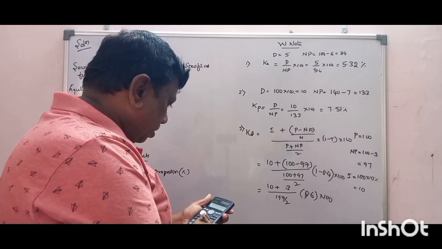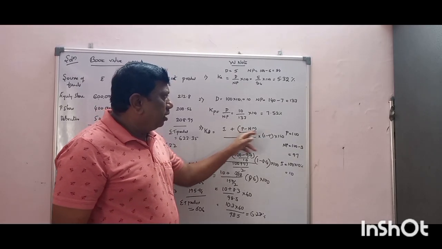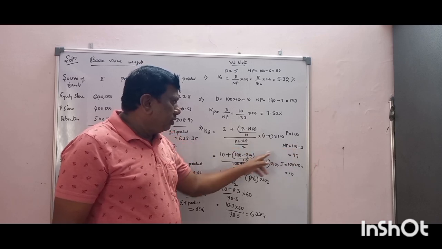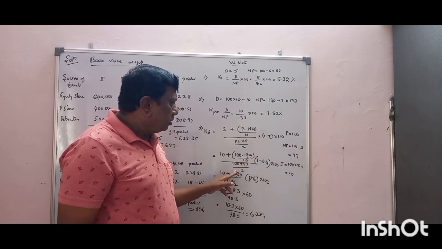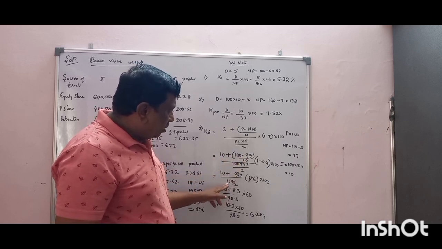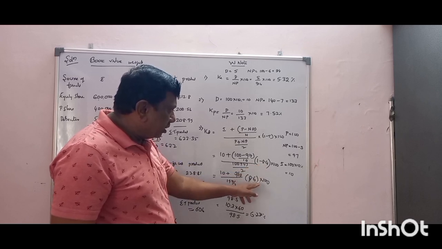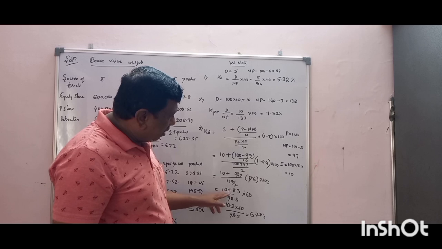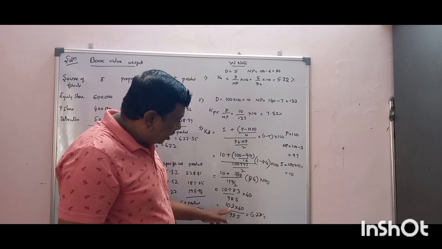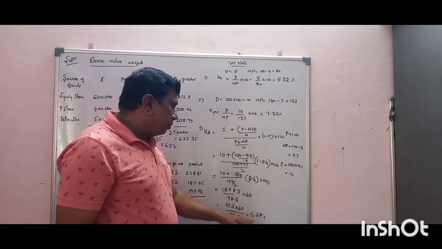KD, so interest I is 10, P is 100, maturity value. NP is 100 minus 3, that is 97, issue price, divided by life, 10 years. This is the same formula. So 100 minus 97, 3 by 10, 197 by 2, so 1 minus 0.4 tax rate, 0.6 into 100. If you simplify, 3 by 10 means 0.3. If I divide, I get 98.5. If I add 10.3 into 0.6 divided by 98.5, you get 6.27 percentage.